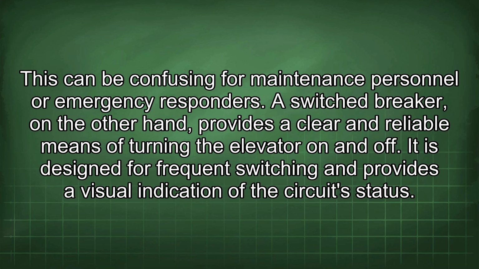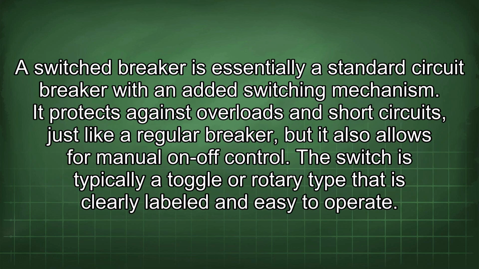A switch breaker, on the other hand, provides a clear and reliable means of turning the elevator on and off. It is designed for frequent switching and provides a visual indication of the circuit's status. A switch breaker is essentially a standard circuit breaker with an added switching mechanism. It protects against overloads and short circuits, just like a regular breaker, but it also allows for manual on-off control.